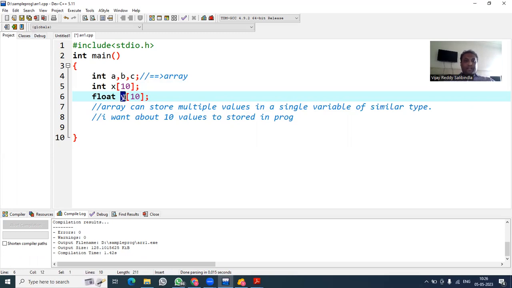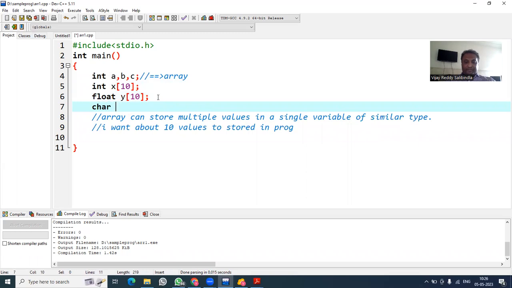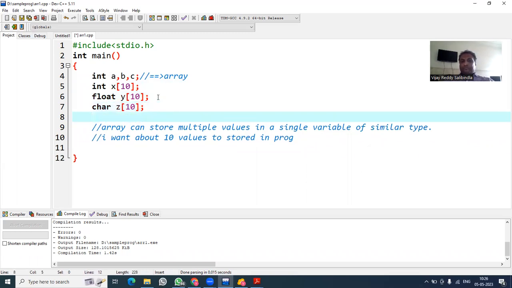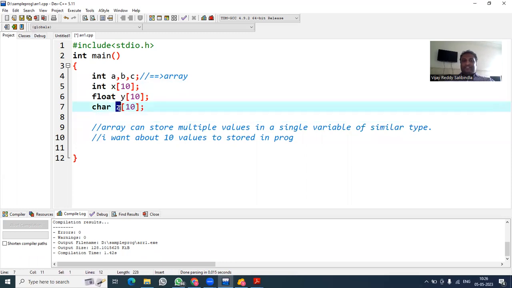Now to this variable y, I can store any decimal value which is of type float. Same case if I have declared char z of 10.